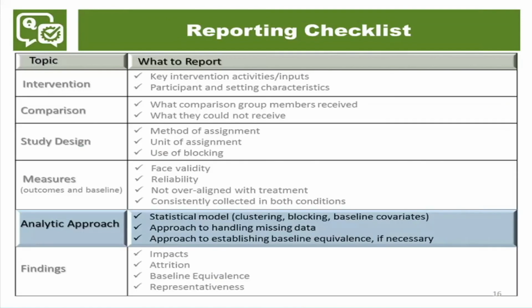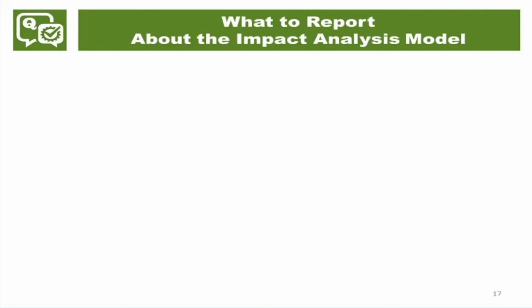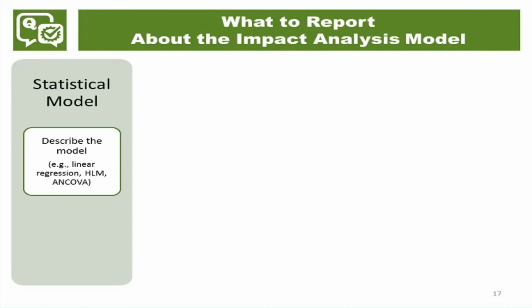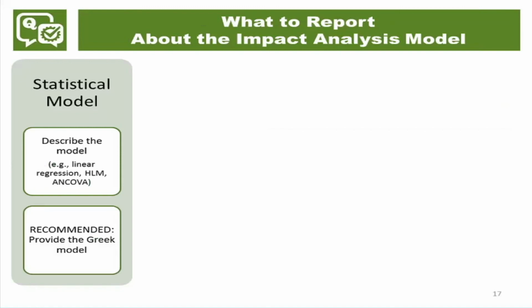The next set of slides focuses on information that you should report about the analytic approach, specifically the statistical models, the approach to handling missing data, and the approach to establishing baseline equivalence. The report should describe the analysis model that was used to estimate impacts. So for example, whether it was linear regression or logistic regression, multi-level modeling, ANOVA or ANCOVA. And ideally, you should report the equation itself, the actual model that was used to assess impacts.